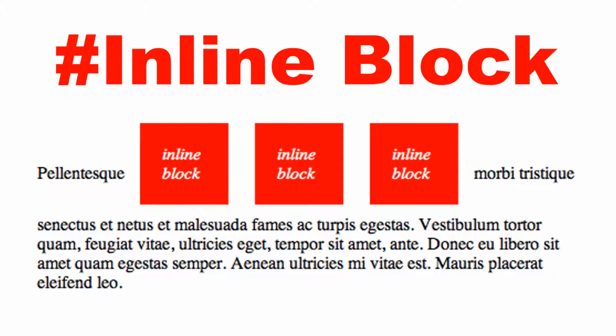So an inline block, as you can see right here, this is an example of inline block. The element set to inline block is very similar to inline in that it will sit in line with the natural flow of the text on the baseline. So you can see where the word block goes right along with the baseline of that sentence. The difference is that when you set a width and height, it's going to be accepted. So as you can see, there is a space up and down and side to side. So inline block allows vertical and horizontal space around the words that you are putting that around.